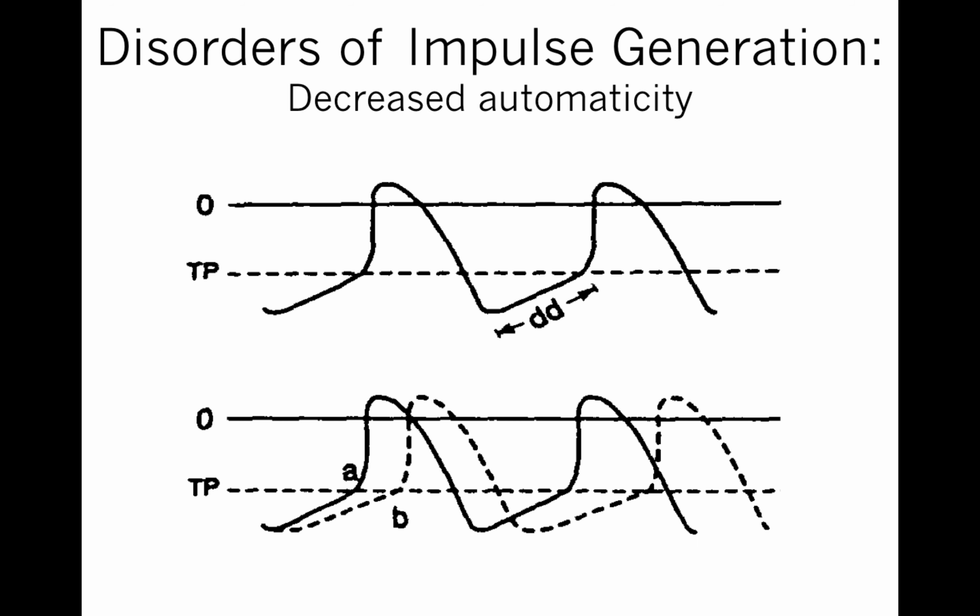So, like we spoke about in the first part of this lecture, cells within the conduction system have an automatic component, meaning that they have phase 4 auto depolarization so that the cells will depolarize, leading to an action potential, and this is what drives the heart rate. So the sinus node, the AV node, and the hyperkinetic cells will all have the property of automaticity. Now, if for whatever reason there is reduced automaticity, this will lead to a slowing of depolarization of these cells and will lead to a potential decrease in heart rate.